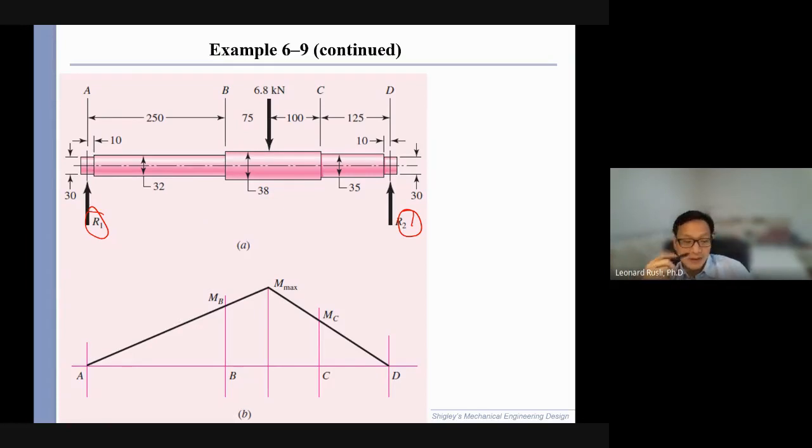So we will jump into the stress concentration. Now, I can tell you here that M max is not affected by stress concentration, right? Ini dari shear and moment diagram ya. If you recall your strength of materials. Even though the bending moment is maximum at this point, I'm going to call this point E. Even though the maximum moment occurs at point E, they are not subject to stress concentration. But point B, C, well, point D is not this, it's at the outermost, right? Point B and C is subject to shaft shoulder stress concentration.